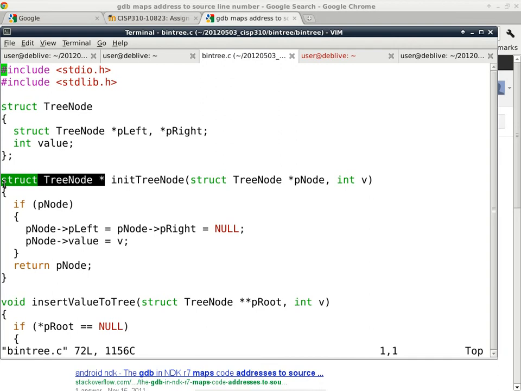Typically, it's not a very good idea because returning an entire structure is extremely inefficient. We do that all the time in C++ programming because it makes everything look nice. But in reality, we don't really want to do it because it's very inefficient. You can see we do memcpy a few times in order to return a structure. So it's not efficient at all.